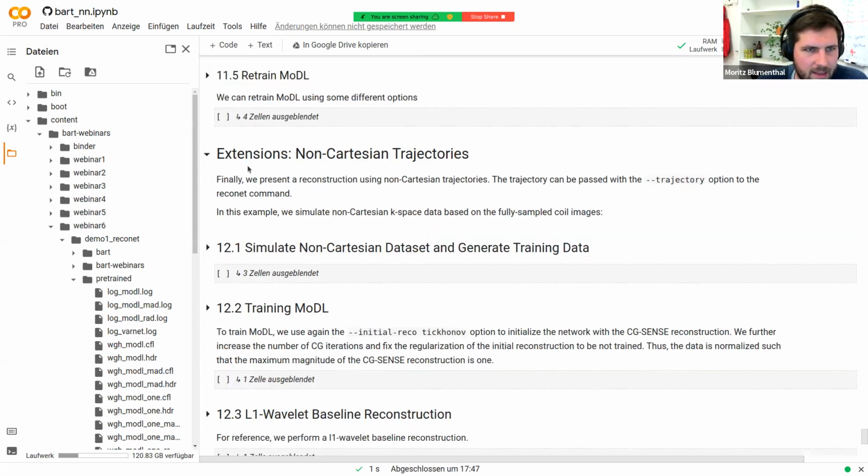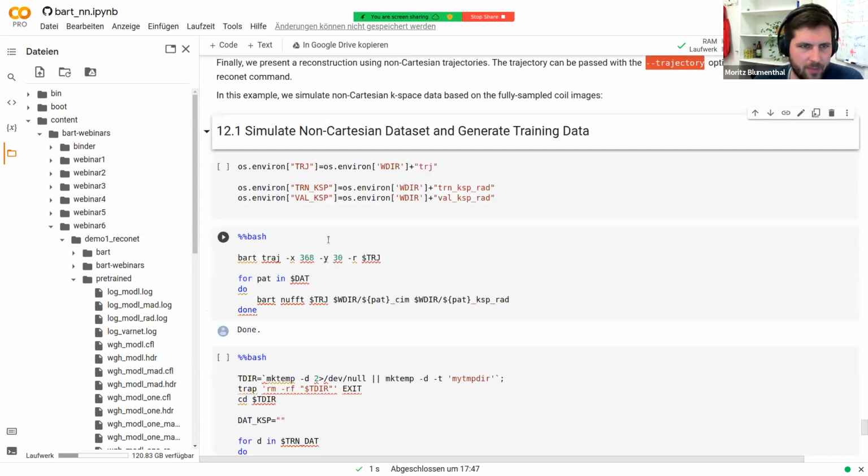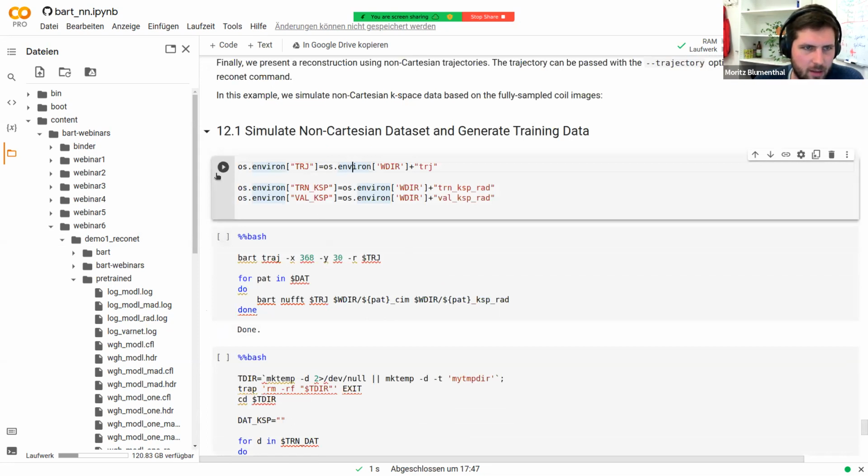Yes, the last example here is the extension to non-Cartesian trajectories. So you can pass trajectories with the minus trajectory option. As a first step in that cell, we again define environment variables, which give us shortcuts to the file where the trajectory sits and the training k-space and the validation k-space, non-Cartesian radial.